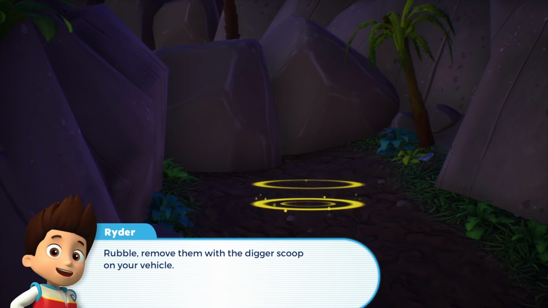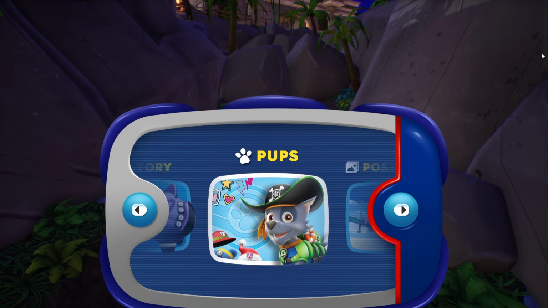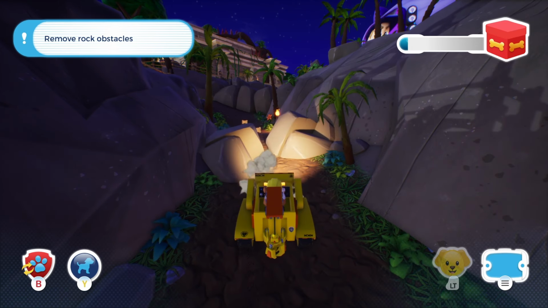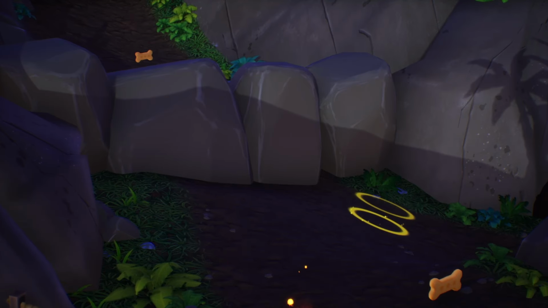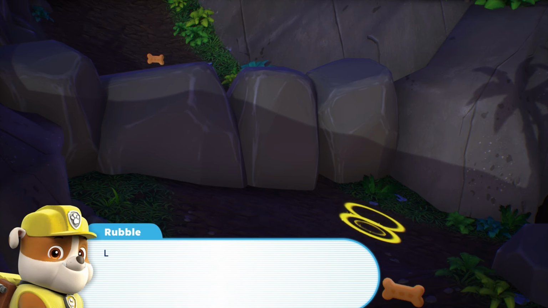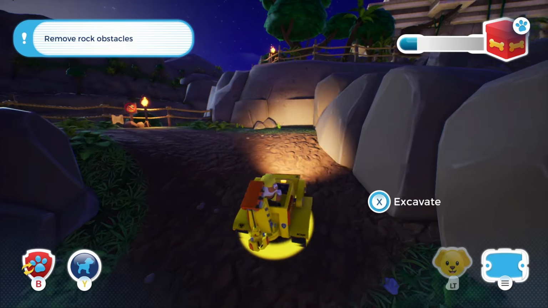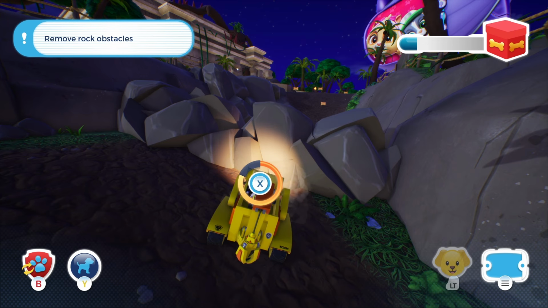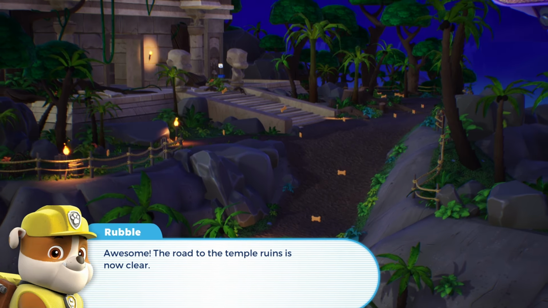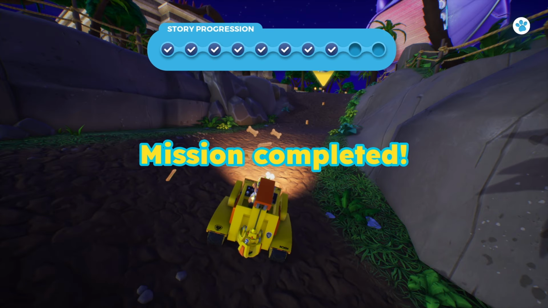Rubble, remove them with the digger scoop on your vehicle. Choose Rubble. One less trouble, Rubble on the double. Well done. Good job, Rubble. Keep going and remove the other rocks blocking the road. Let's dig it. One less trouble, Rubble on the double! Well done! Awesome! The road to the temple ruins is now clear! Let's go, pups! Mission completed!